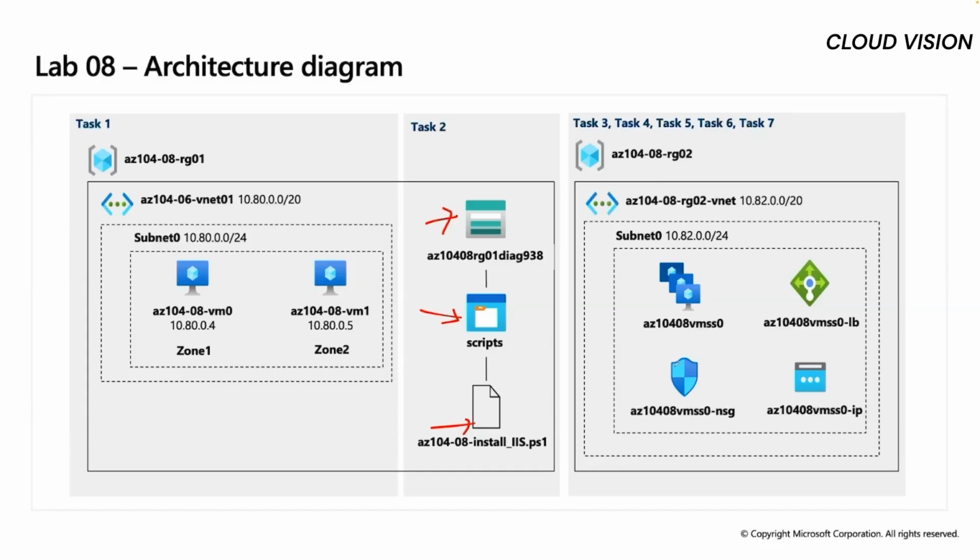In that one, you create an NSG, an IP, a load balancer, and the virtual machine scale set. If you spin up multiple machines in a VM scale set scenario, you need the load balancer to distribute the load. If your VM1 is already hitting 75% or more CPU, you need to stop new requests going to it. The existing requests can definitely be served by VM1, but as soon as the new VM is spun up through horizontal scaling, the new requests need to go to VM2. So you definitely need a load balancer there.